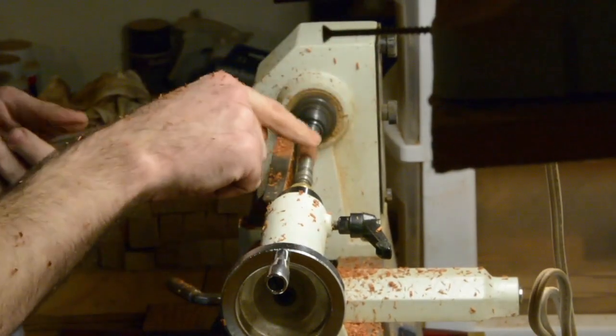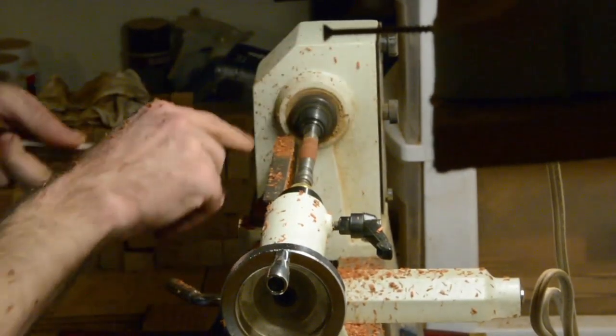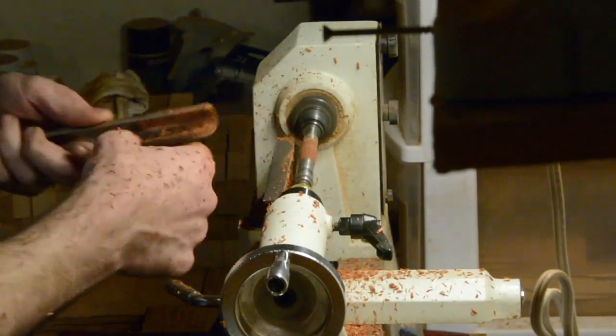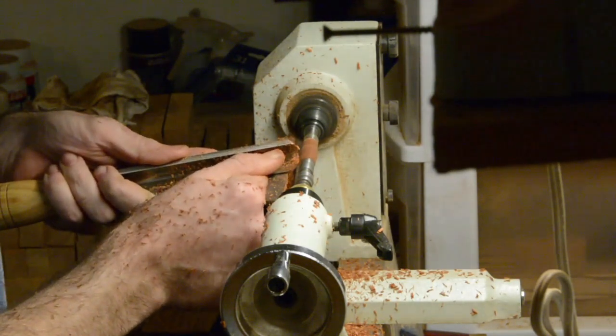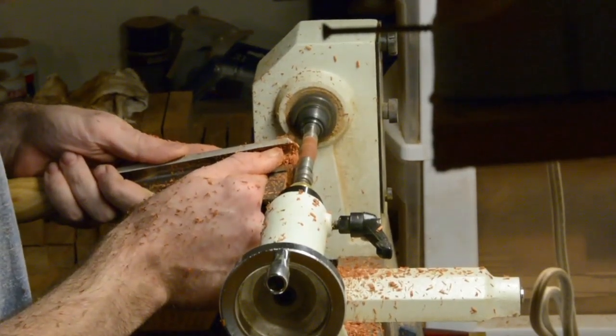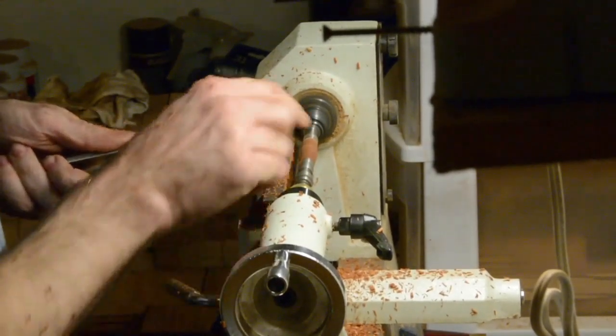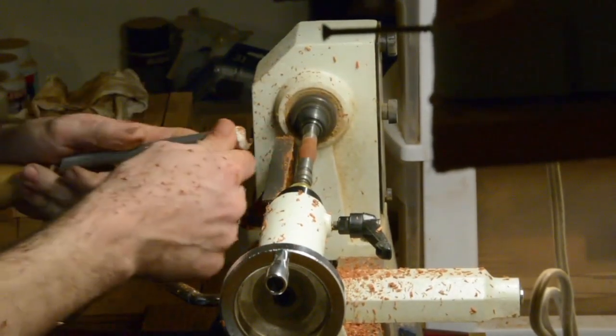Hardest part is taking my time and getting, well, first off the main barrel of it as straight as possible, and then also down here at the edge of the bushings, I don't want to go, like I said, too hard or too deep. No jokes. But I want to try and get it as close to flush with the bushing as possible because then it makes a smooth transition.